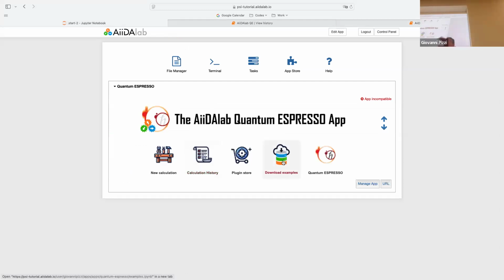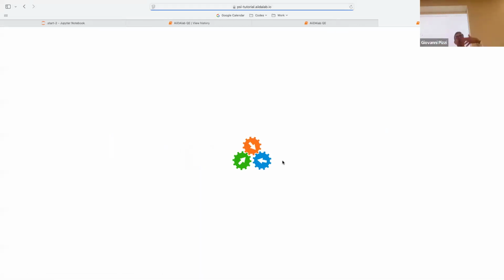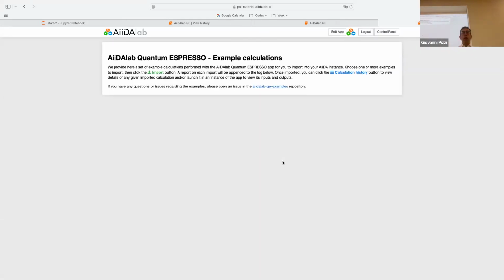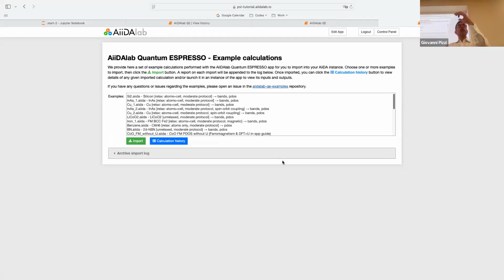One interesting thing, if you don't want to run again, you want to see how it works for muons, and you don't want to run the muon simulation, you can go in the load examples. And we already run essentially all the interesting examples that we wanted to show you and a few more. And we exported with the button download AiiDA file that I mentioned before. So with those, you have a number of examples.